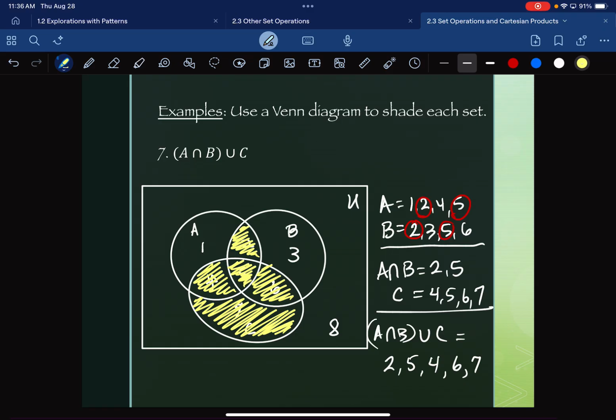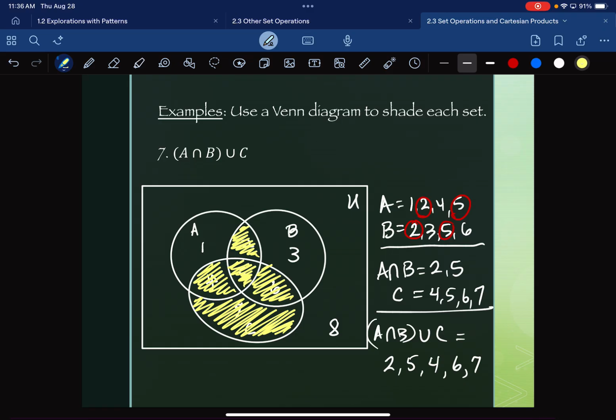Now, I will contend that we probably have at least a couple of you in this class who still think that you could have done it without all the numbers on this problem. Okay? And let me just argue what that would look like, because you probably could, some of you, without the numbers. This says I'm supposed to join the circle C, that's everything in circle C, with the part where A and B alone overlap, and that's this piece. This problem you probably could do without the numbers. The reason, for the most part, is because it doesn't have any complements.